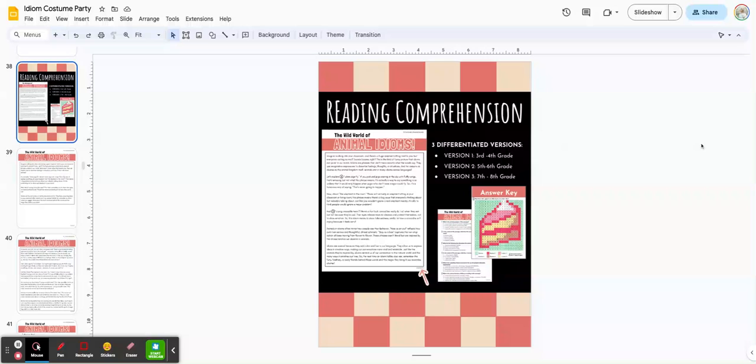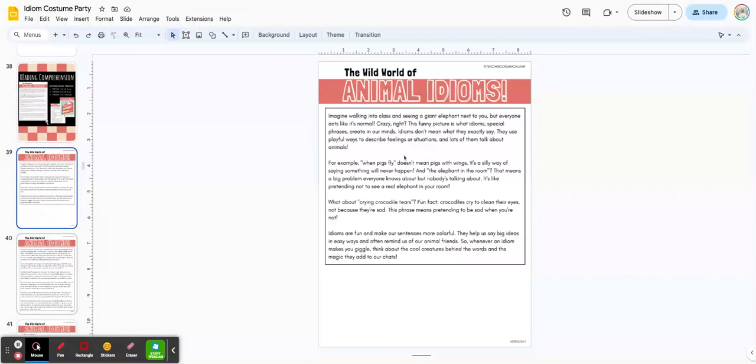So, 3 differentiated versions. Students will read this reading comprehension, answer the questions, and then the questions will lead them to filling out this color by number puzzle, where it will have the answer of a riddle on it.